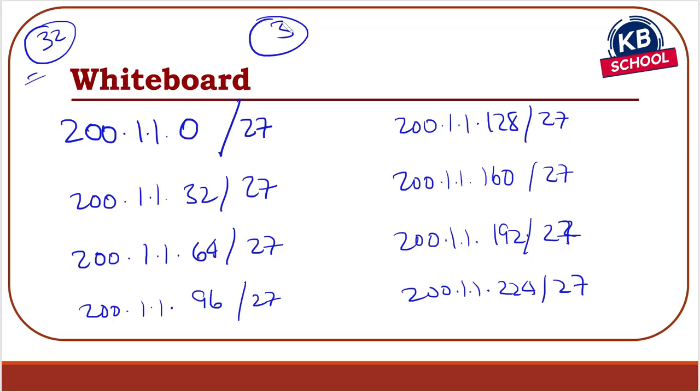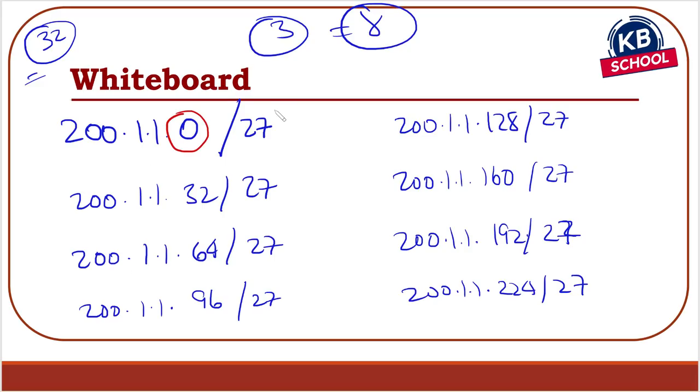Remember, I borrowed 3 bits. I know I got 8 networks. These are my 8 new networks. So I could write those 8 new networks without doing any binary math. Now, not only that, the first, the last, and the broadcast. The first address is 1 more than your network.